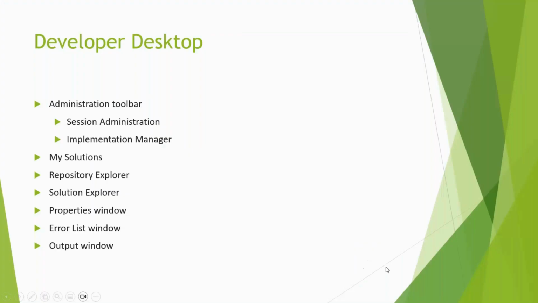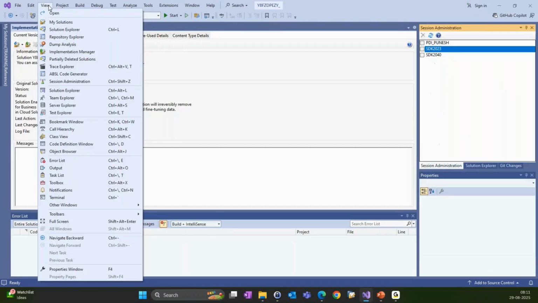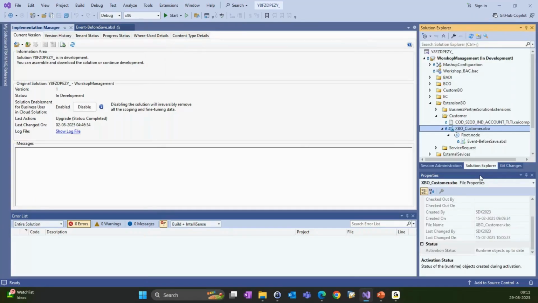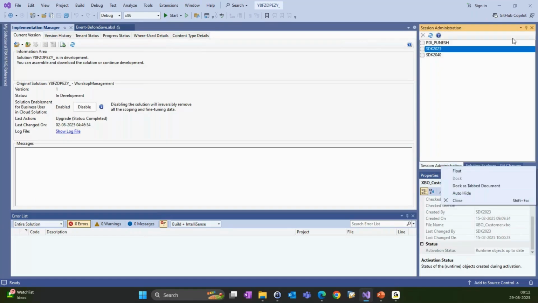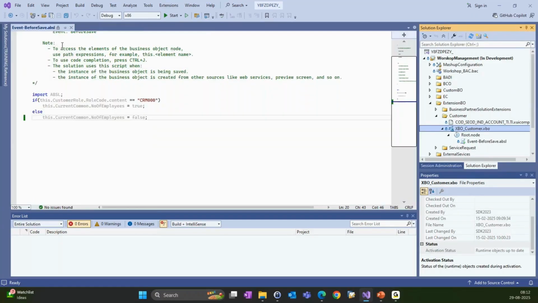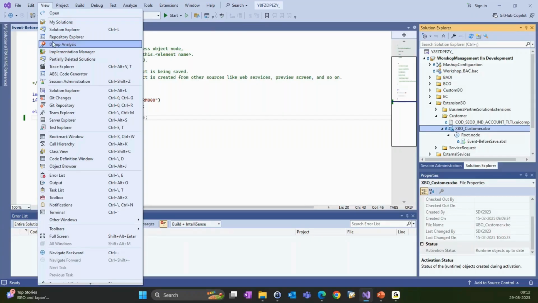Okay. For all the windows, we go to the View option. Yes, all the windows will be there. But if you want a few things which we are recently using, we can pin them up. For example, the solution explorer and then the properties window. The other one we will not be using much. If you want to pin it, we can just add it here, so it will be there. No need to close this. Once we close it, if you want to enable it again, we can do it under the View.